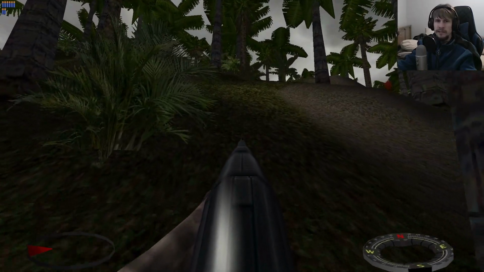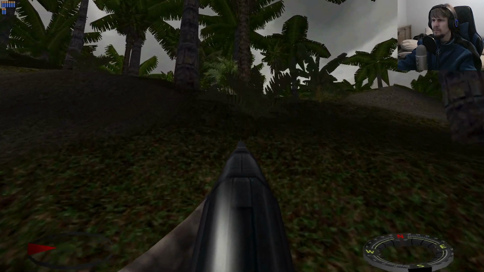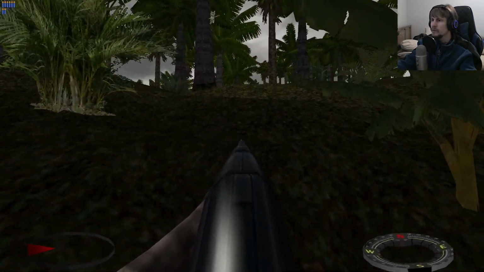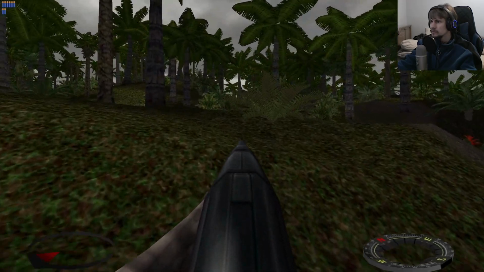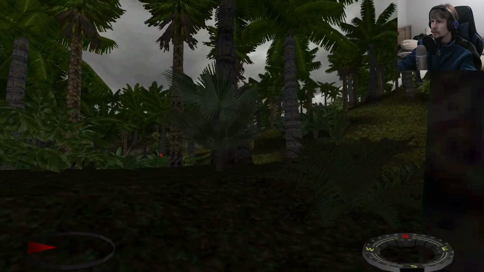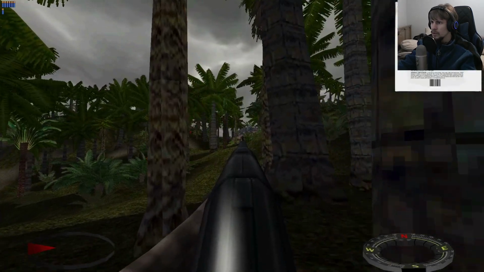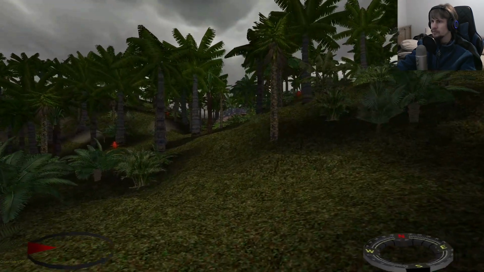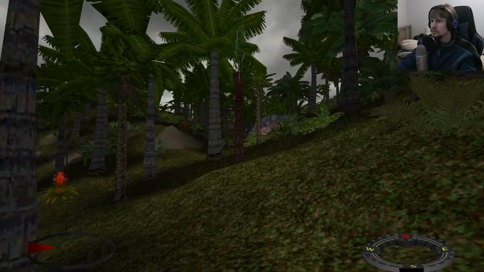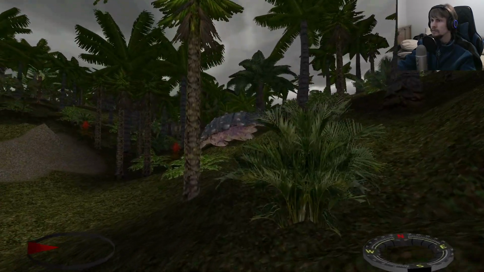Surprisingly enough, it's not the T-Rex roars that get me. It's just that sound of the brush being pushed aside and something moving through it. Oh, there you are. You know what? Just for kicks, I'm going to try one raptor call. See if we get anything. No, it doesn't seem like it, so I think we'll take that and go.